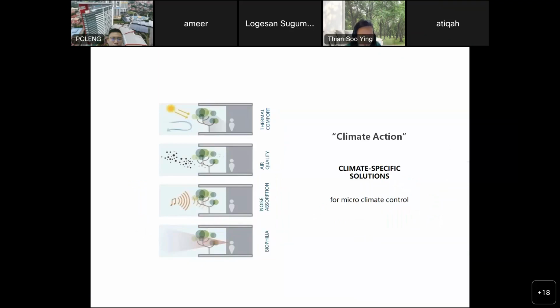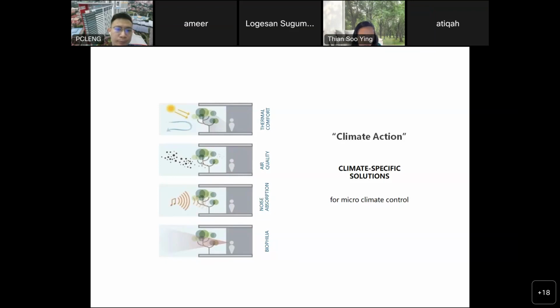And of course, lastly, my last case study is about promoting well-being for all. We know that health, wellness, and experiences might be the center of our design decisions. And this, of course, has to include climate action. As you know, we have a lot of rain, we have a lot of sun, and our climate is very humid. And now there's a lot of people talking about sustainability. And recently, the trend of biophilia.